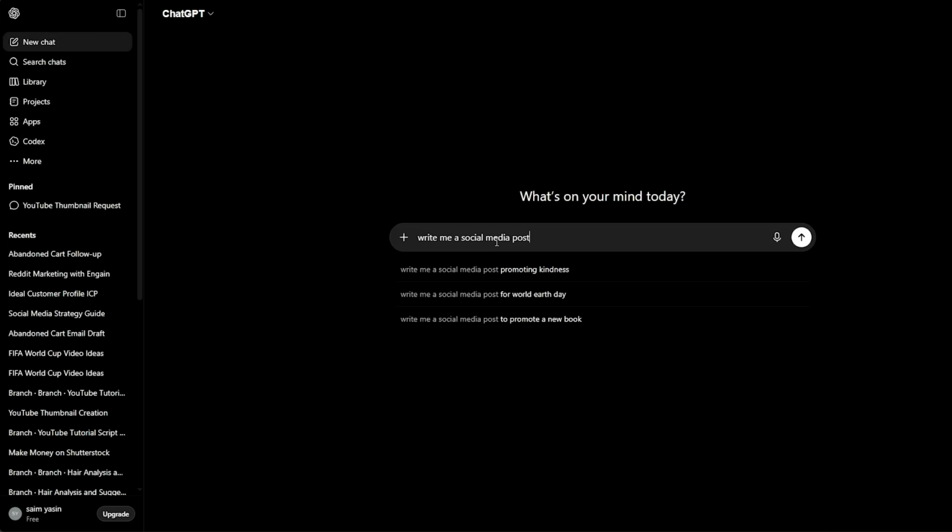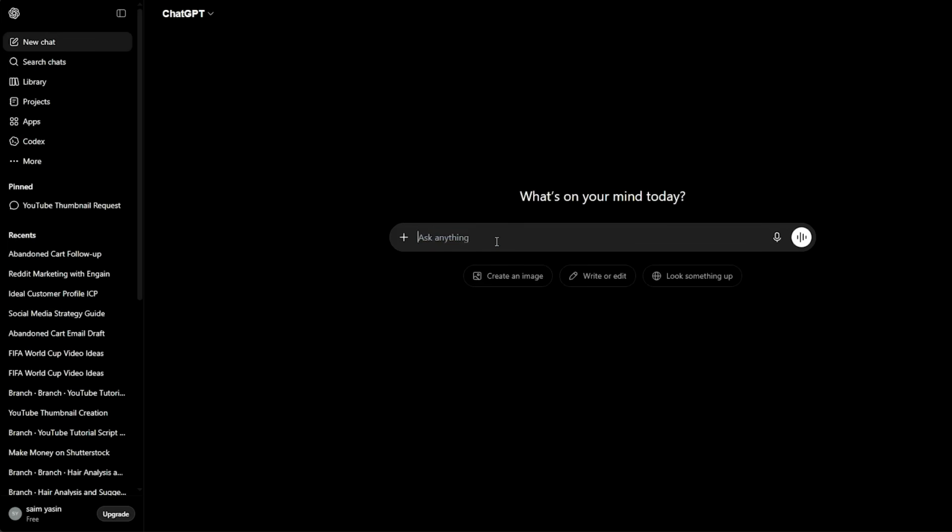Now, written copy is the foundation of every marketing channel, like your website, your ads, your emails, your social posts, your proposals. Now, ChatGPT and Claude are the starting point for most small business copywriting tasks, and the key to getting useful output is building prompt templates for your recurring writing tasks rather than starting from scratch every time.